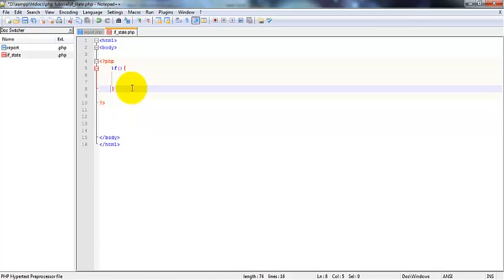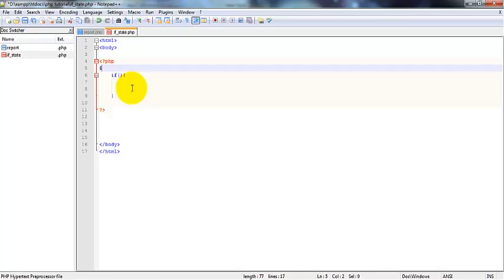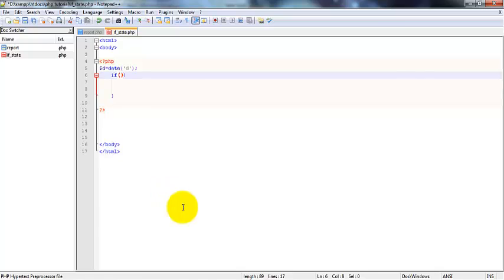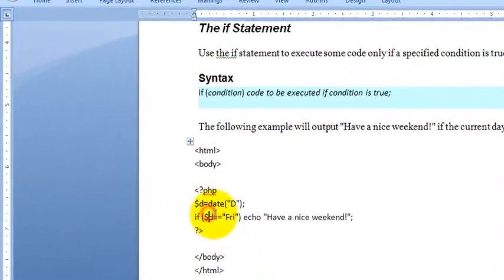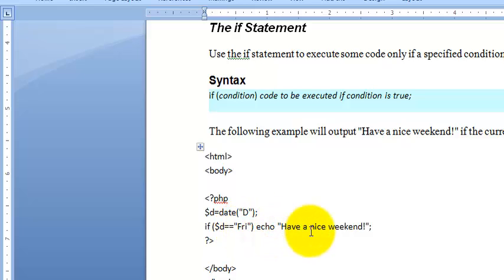For the if statement, at the beginning of this code, you must apply a variable with the date function. The semicolon is very important here; it is the closing of this line of code execution. $D is the variable. The date function is available in the PHP engine. The PHP engine has a lot of libraries, and the date function is a library function. You can write it here as $D. $D is a variable, and D is Friday, then it will execute Friday.